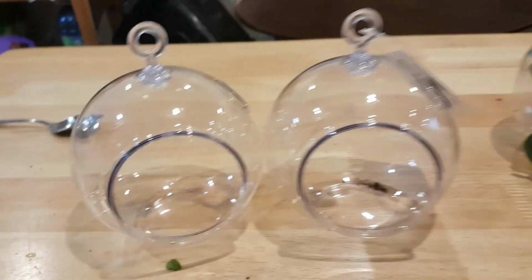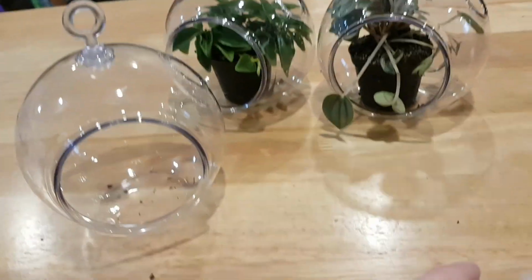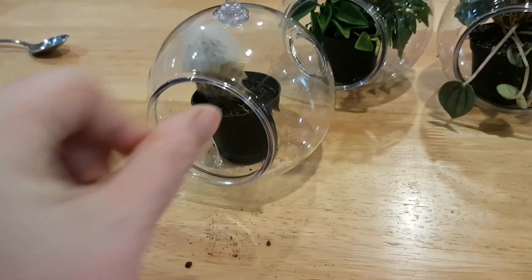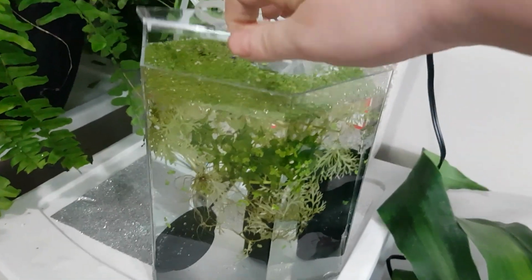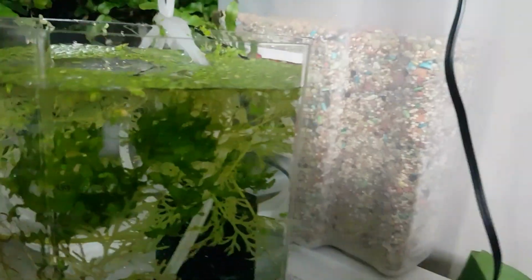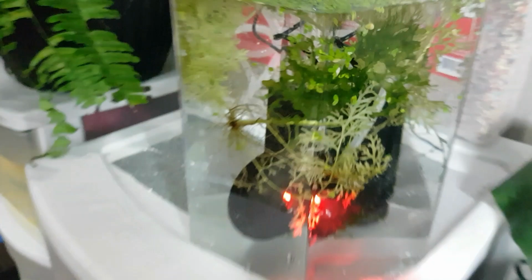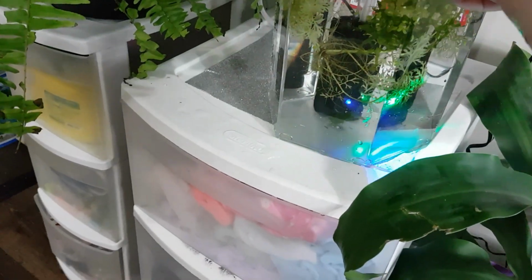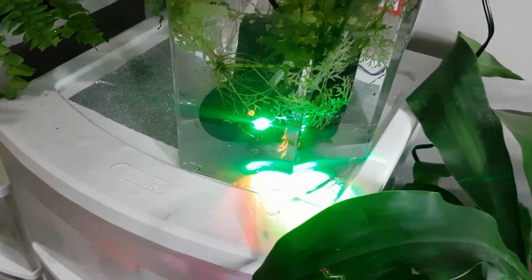So I have the plants. I'm gonna put them in here. So, for this tiny little aquarium that I'm going to put some cherry shrimp in, and see how it looks. So just like a little tiny lid on the top. Cords aren't in the way.